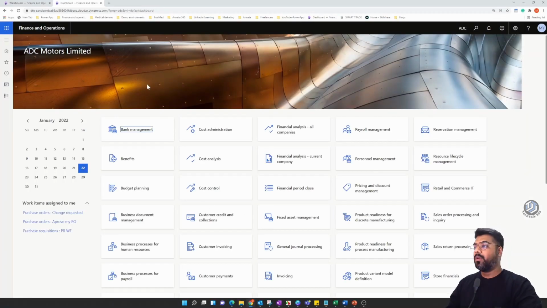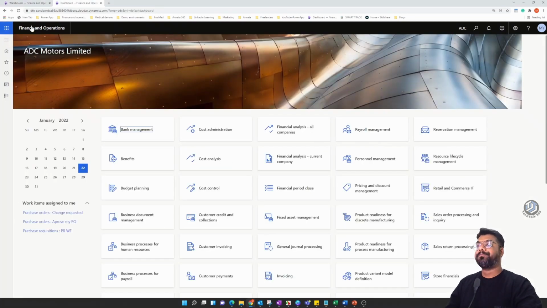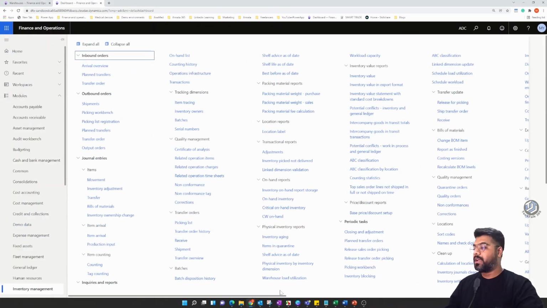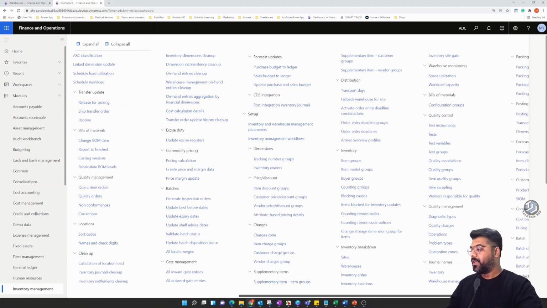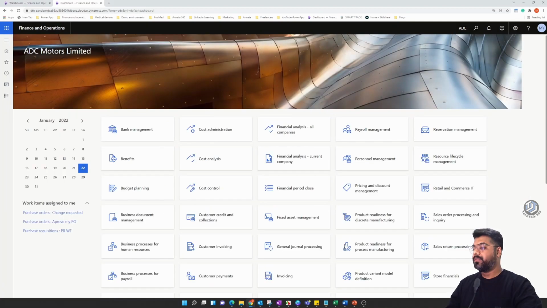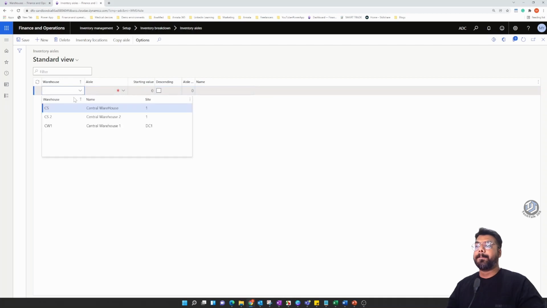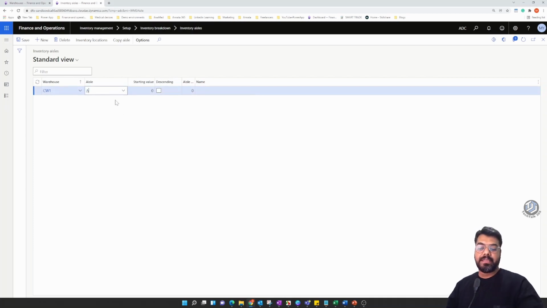So let me go back now to the system and create an aisle. Inventory breakdown, inventory aisles, new. You need to specify the warehouse code, and then let me name it A01.